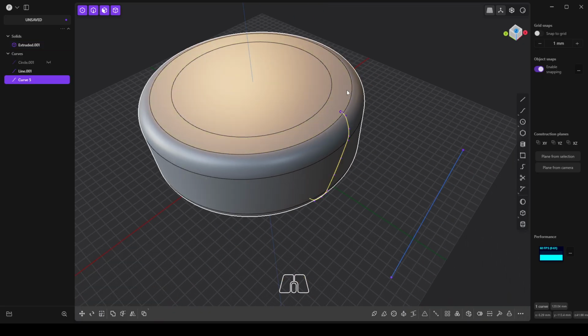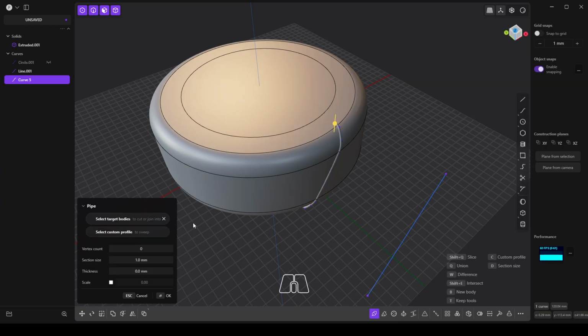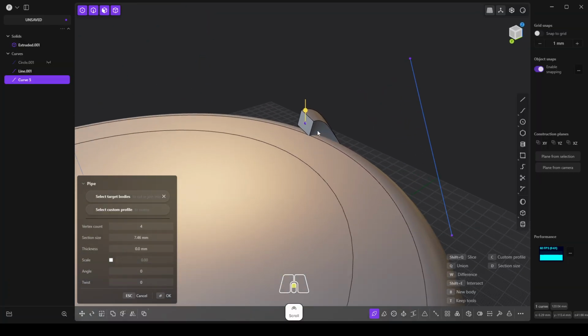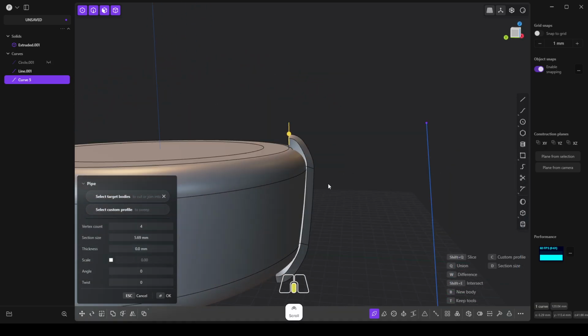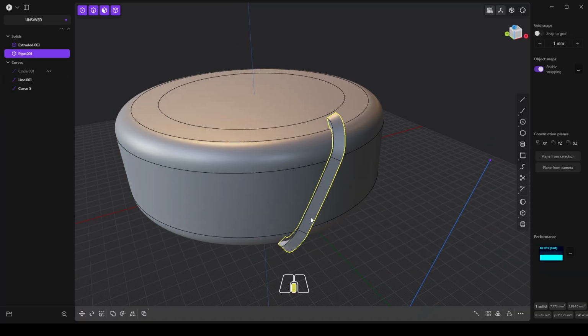I can select the curved spline that we did. Its name's number 5. And we're going to use the P key. Okay, so we've got the P key there. And with this now I can set the vertex count to something like 4, and we can increase the size of this as well. So we're going to want it maybe about there, like so. Just going to check both sides. That looks okay. Going to click alright on that.